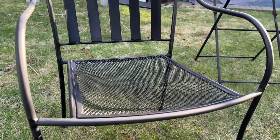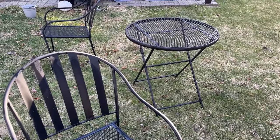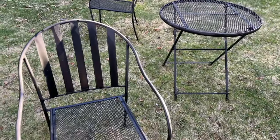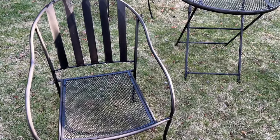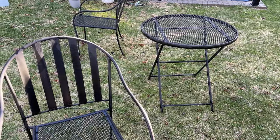So these cleaned up better than I thought they would. So we're just gonna let them dry, and then we might have to come back with like a light coat of spray paint, but it's not as bad as I thought that it was.